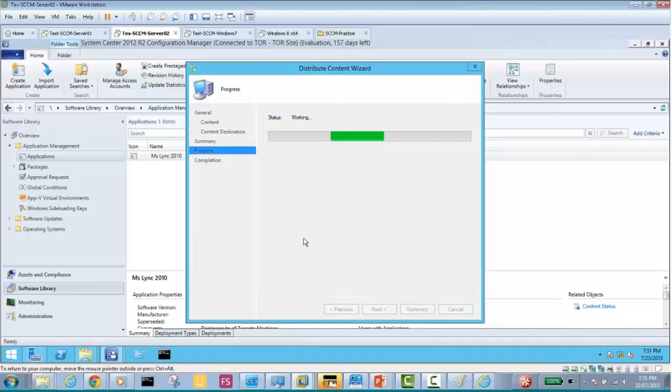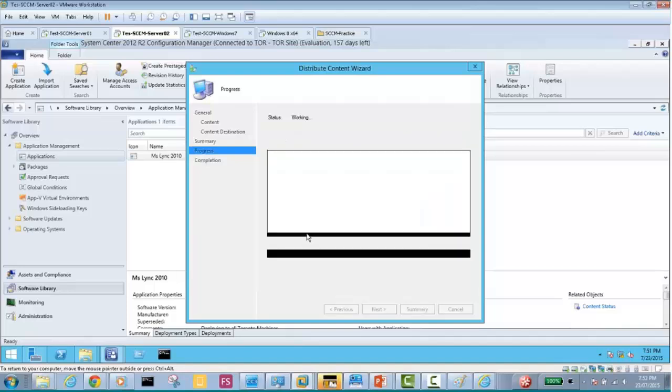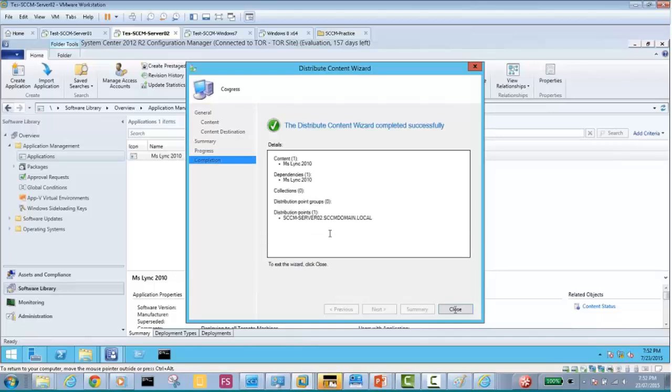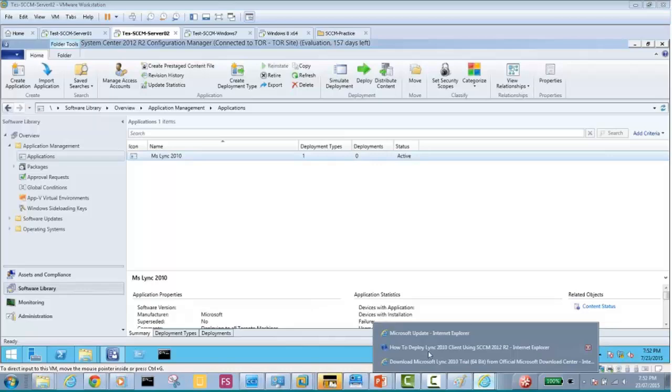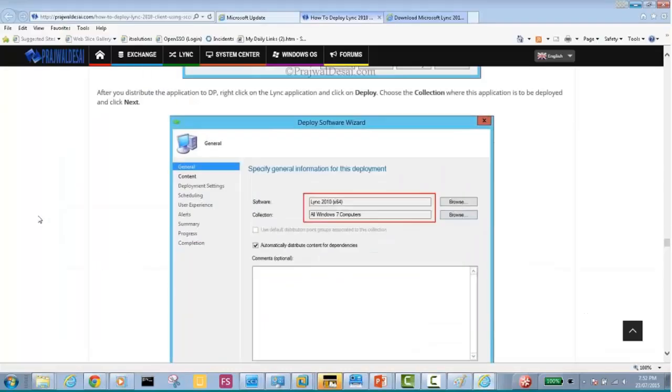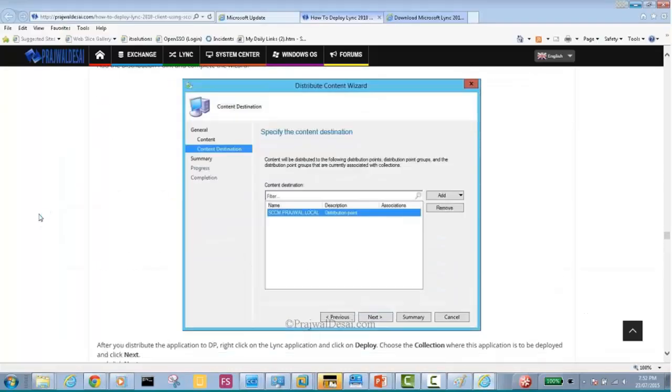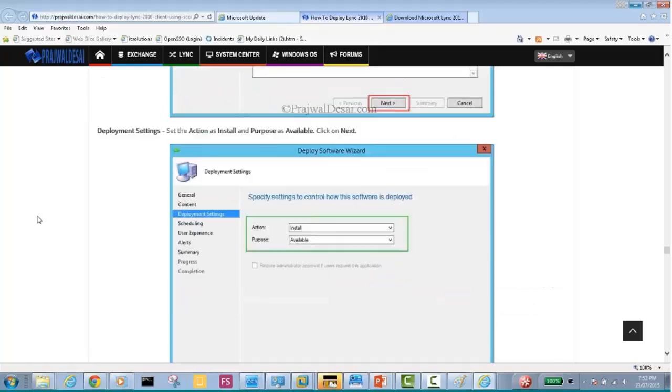Well, not yet. The final step always, after distributing content to the distribution point server, is that we deploy it to the deployment type, and we deploy it to the collections. So the next step would be to create that deployment.